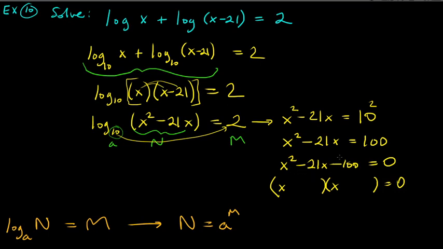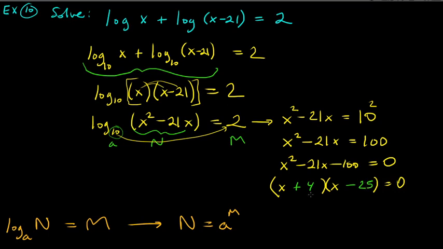So what two numbers multiply to negative 100 and add to negative 21? So we know it's not negative 10 and 10. That would be negative 100, but that adds to 0. So maybe we back off a little bit. So one's positive, one's negative. How about 2 and 50? That would be negative 48, so that doesn't work. You could do 4 and 25.